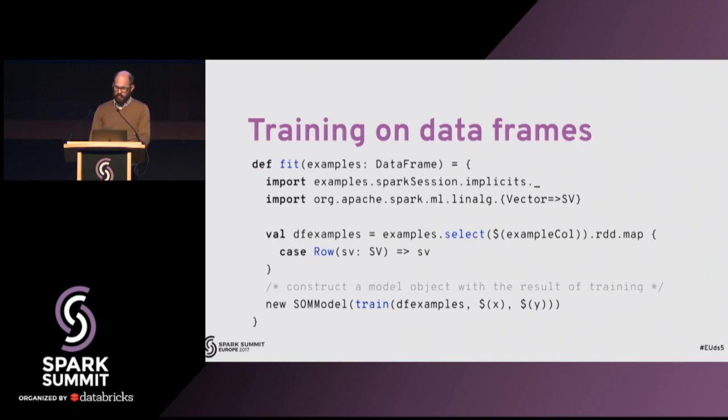The training part, which goes in the estimator, can actually be quite simple if you already have a method to train on an RDD. You can just project everything away except the column you care about, convert that to an RDD of vectors, or whatever your training method expects, and then generate a transformer with the model you trained from the code that you have to train on RDDs. So I've elided some details from my actual implementation to keep this example on a slide, but the point is that the actual training component of a machine learning pipeline can be a straightforward wrapper around an RDD-based implementation. And this is not just me taking a shortcut here. This technique is actually used in Spark's machine learning library as well.